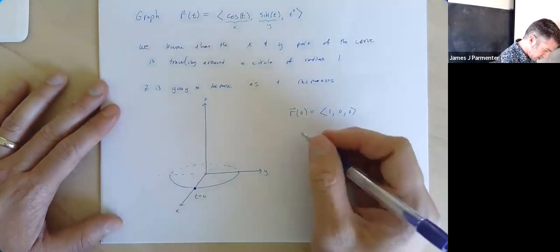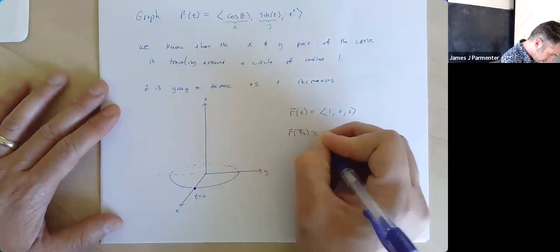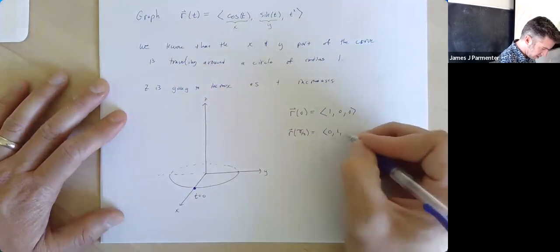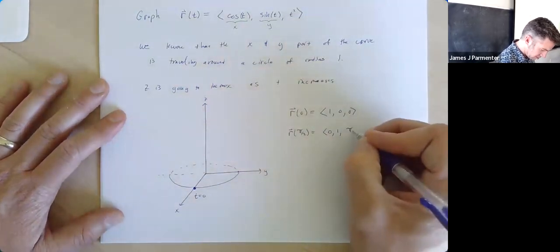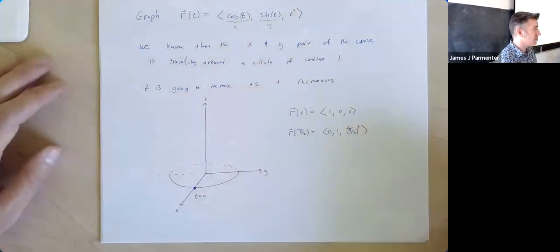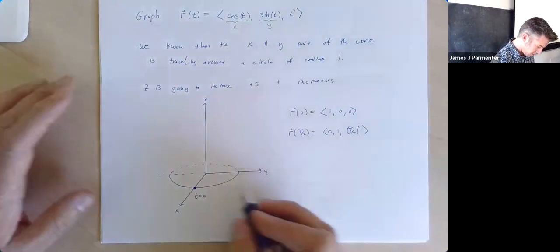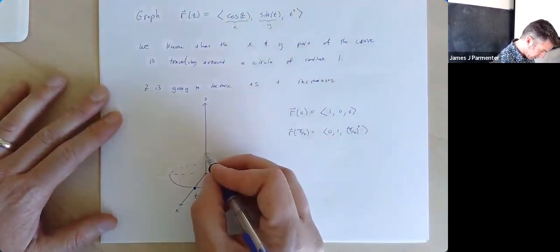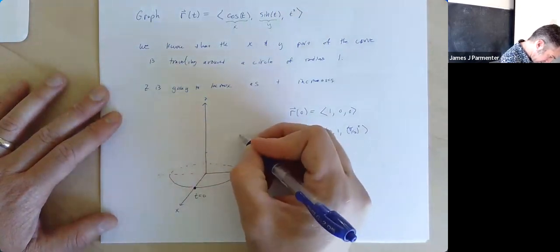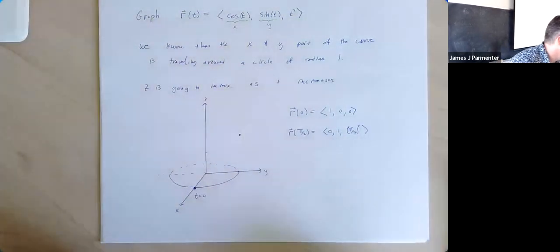Then let's say pi over 2. Well, now cosine of pi over 2 is going to be 0, sine of pi over 2 is going to be 1, and pi over 2 squared is going to be how high we are. I would say pi over 2 is about 1.5. 1.5 squared is about 2 1/4. So we're definitely moving quite a bit up, maybe about right there. So we're kind of going up like this. Let's use a different color, James.